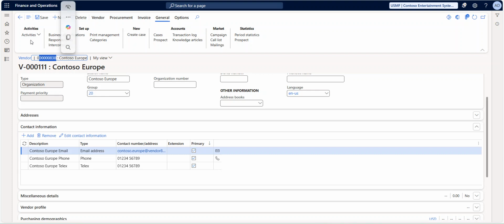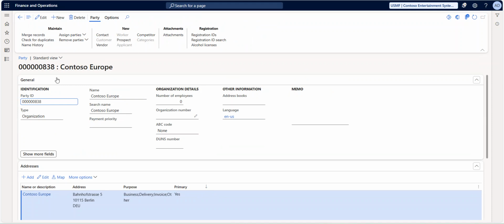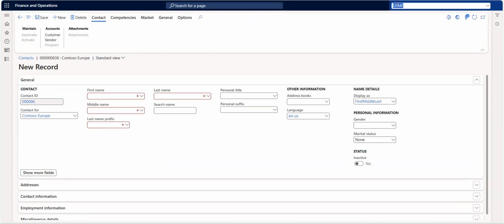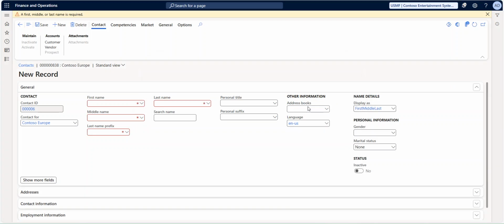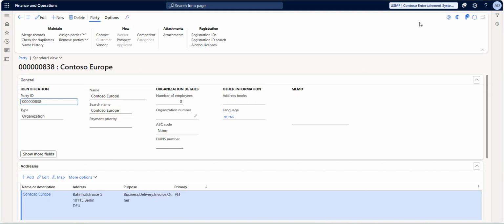Similarly, if I want to create this particular customer in another legal entity, it is already created in this USMF entity. So I will change the legal entity from USMF to USRT.